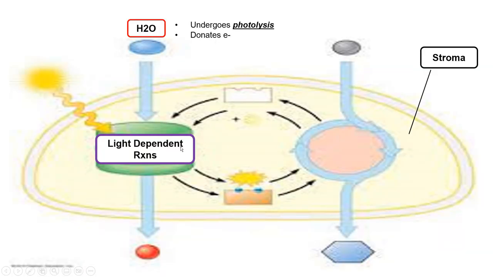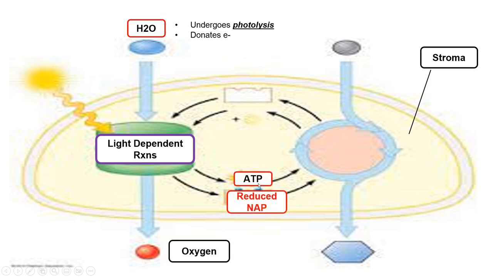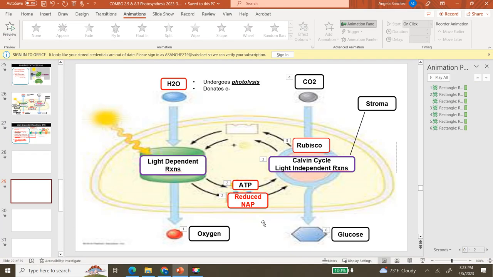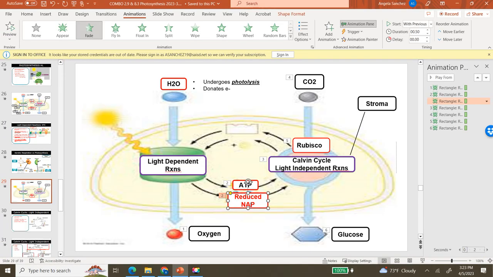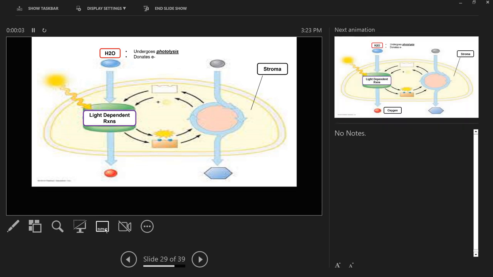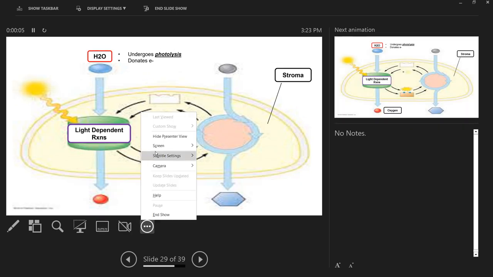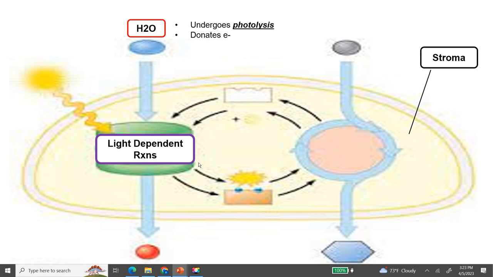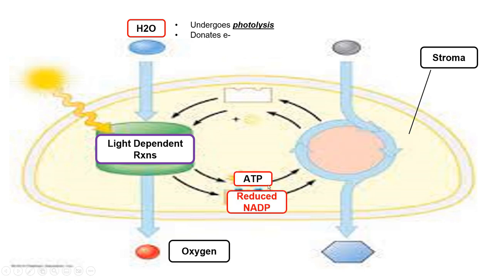So, light-dependent reactions were here, right? This is the electron transport that's in photosynthesis. Our main products are ATP and reduced NADP. That would otherwise be known as NADPH, but for our purposes, IB is calling it NADP, so we're going to go ahead and use that language too. All right, main products, ATP and reduced NADP.